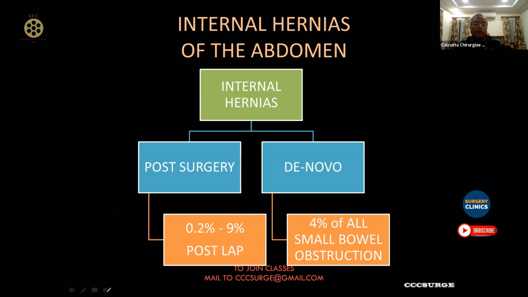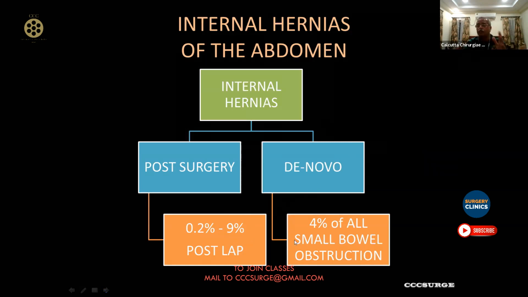Okay, so that is what the issue is about internal hernia. The majority of internal hernias you see are post-surgery, and you often have it occurring de novo, and that is 4% of all small bowel obstruction. That is due to the rotation leaving various recesses, various gaps in the intestine, which then lead to small intestine or large intestine traveling in.